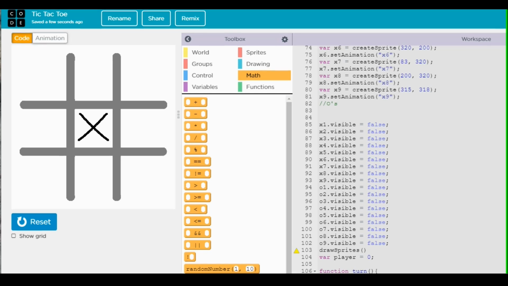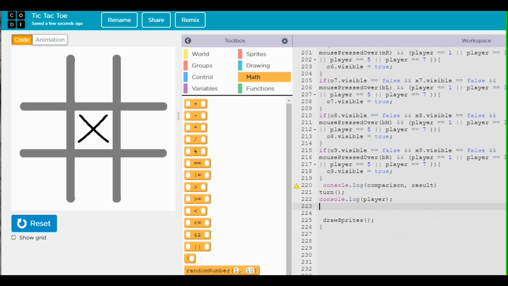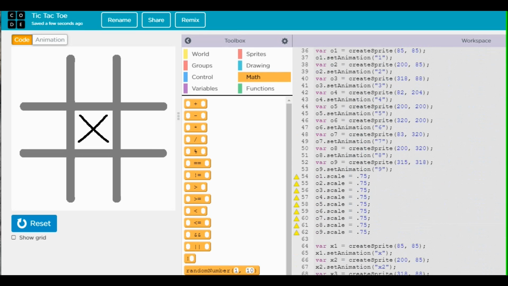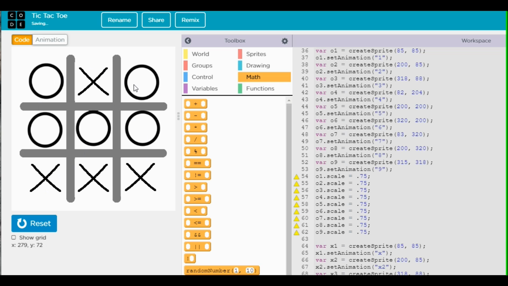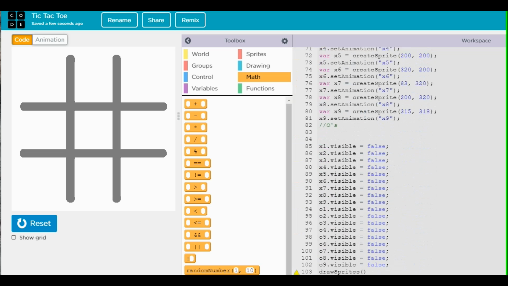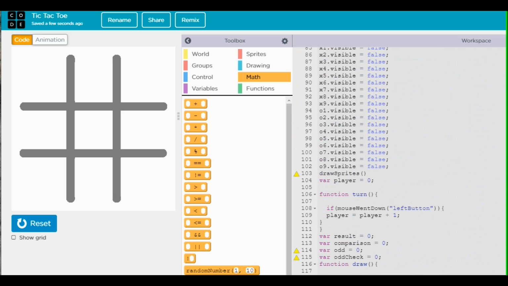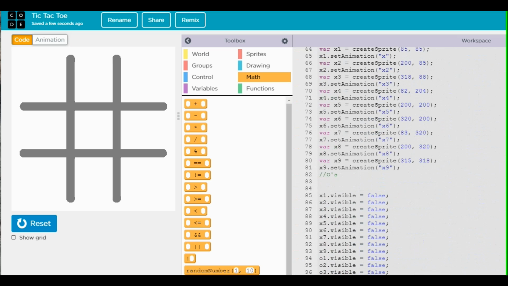Guys, the amount of code I have, this is the most I've ever had in just one project, and it's about to grow exponentially. All of that just so I can go like this. Isn't that actually insane? Oh my goodness. Alright, so here's my plan for the winning system. It's gonna be another tedious thing, which basically is just the same thing over and over with a slightly different change.